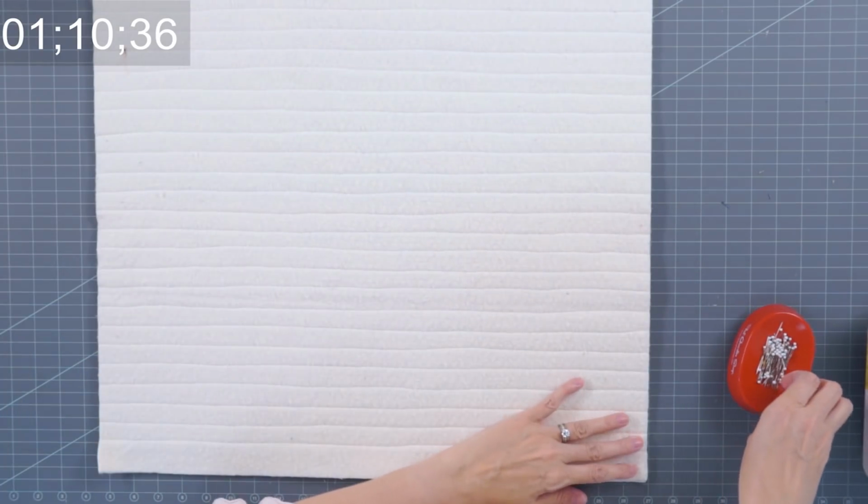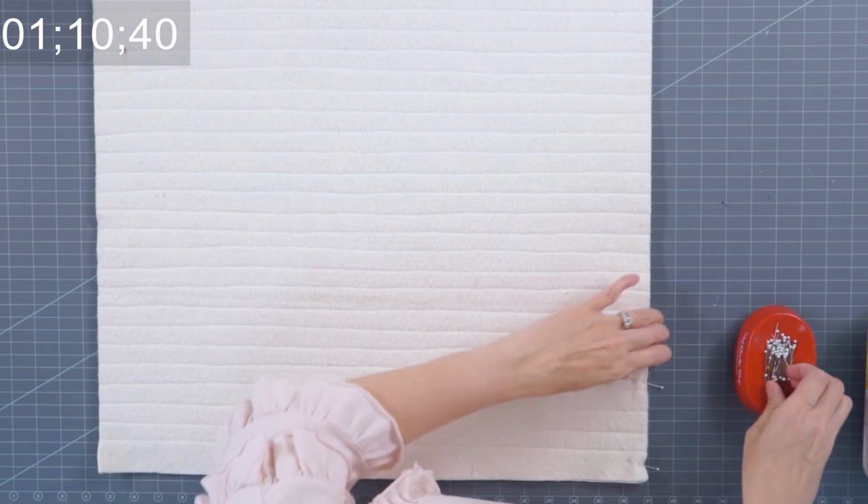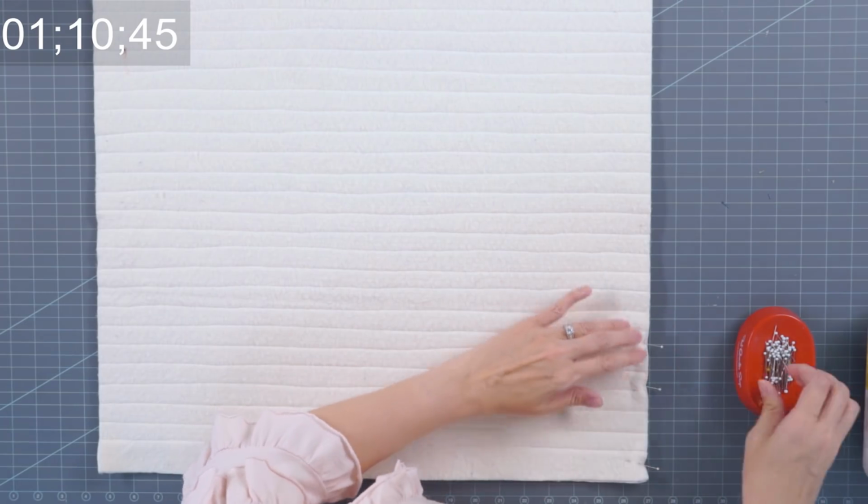So from here, I just want to pin all the way around so it doesn't come undone. I am gonna do quite a bit of pins so that my layers don't come apart. And then I'm gonna just sew all the way around.